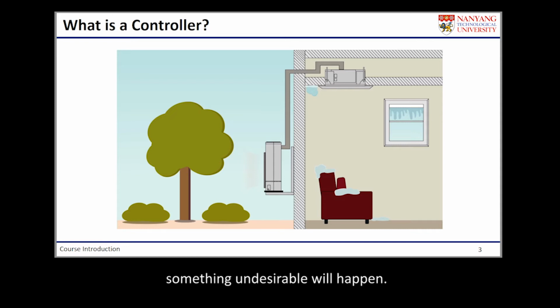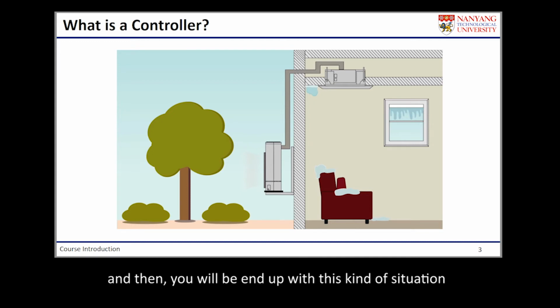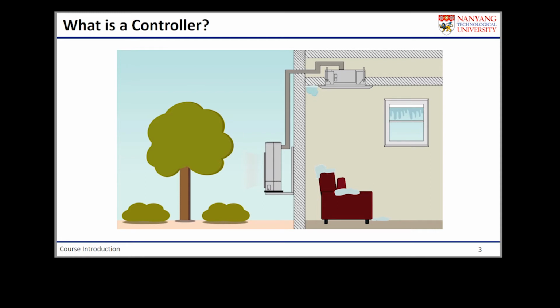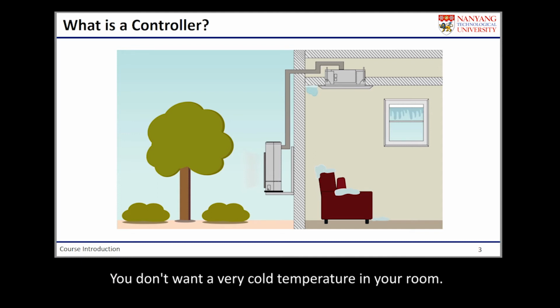Something undesirable will happen. Your room will be too cold. You will end up in a chilled room, right? Why? Because all of the heat after some time will be taken outside, and you will end up in this kind of situation. You have a chilled room. You don't like this either. Of course, you want to have a nice temperature, not a very cold temperature in your room.